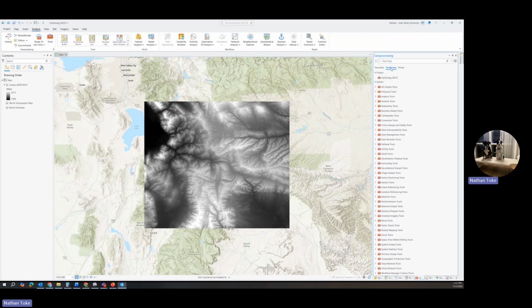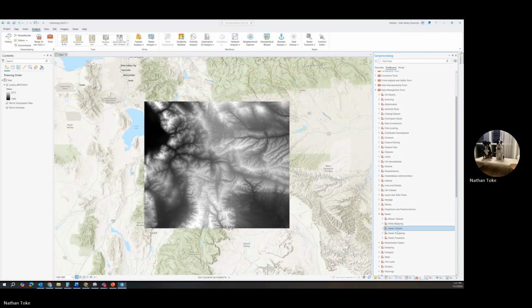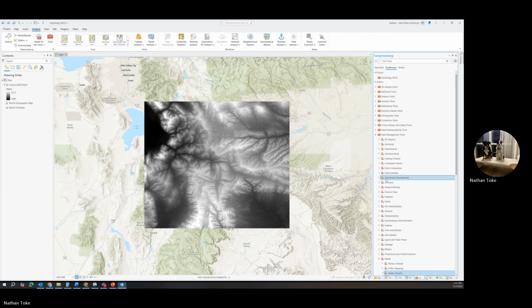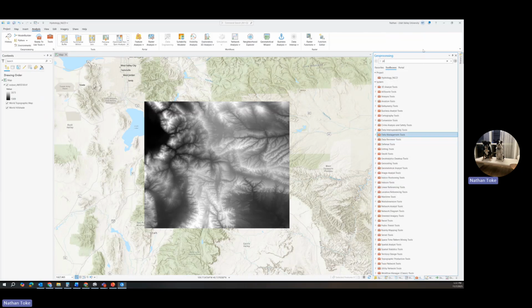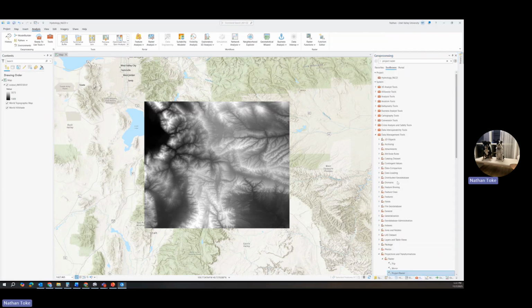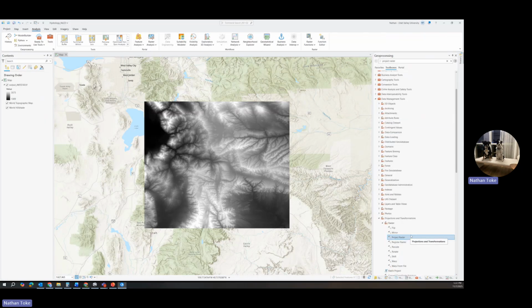So we're going to go to toolboxes, and we will, I believe, go to data management and raster data set. No, it's not right. Probably in there, not the correct one here. So let's see. I'm going to do project raster. Okay, so that is in data management tools, projections and transformations, and then project raster.